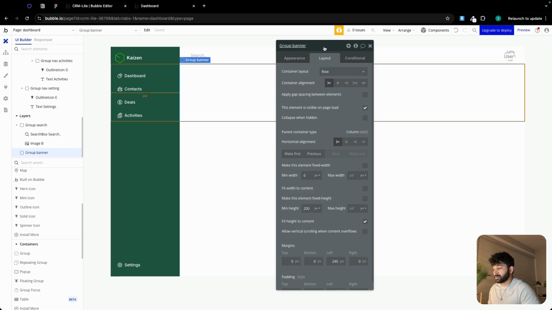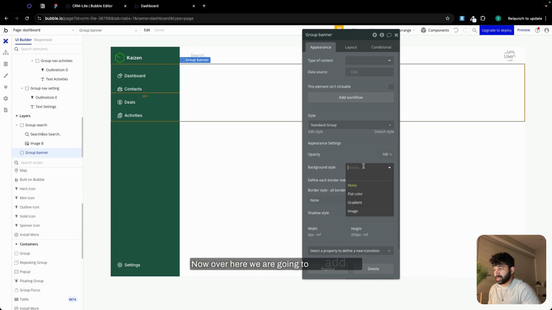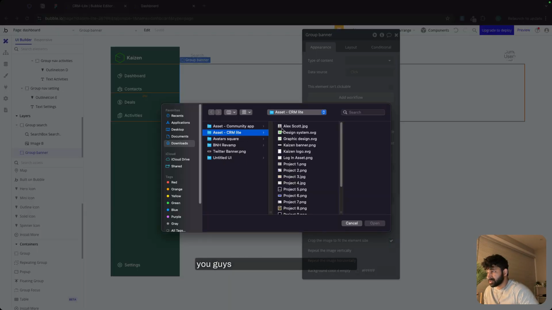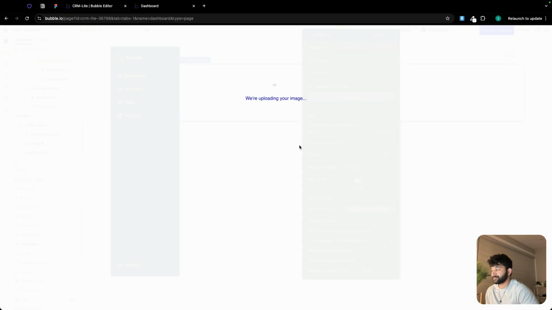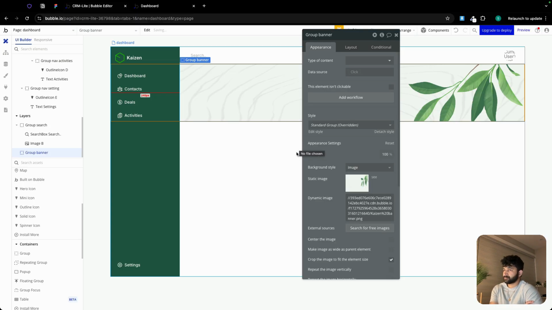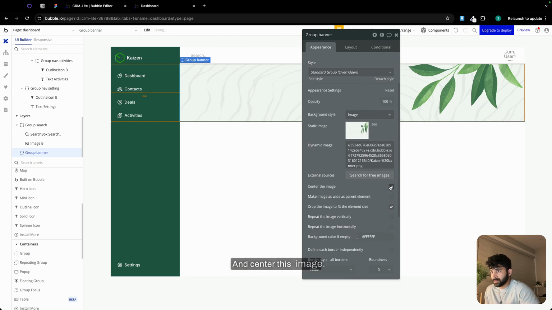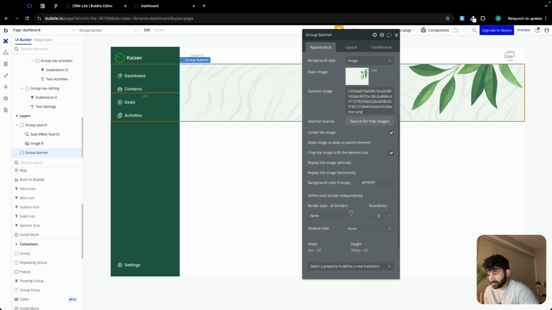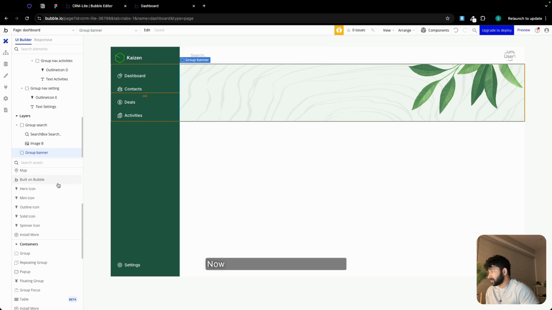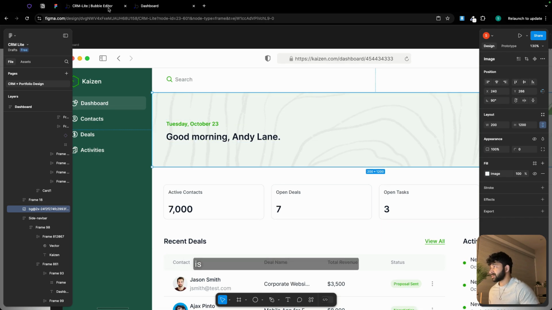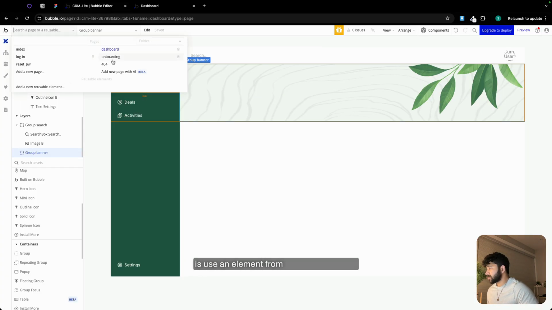Amazing. Now over here, we are going to add an image, and from the asset file, I want you guys to use Kaizen banner, this one. There you go. You can center this image. It looks good. Now, for this, what we're gonna do is use an element from onboarding.